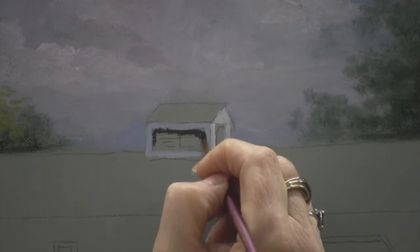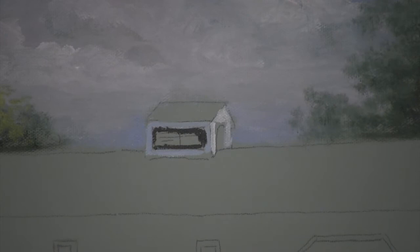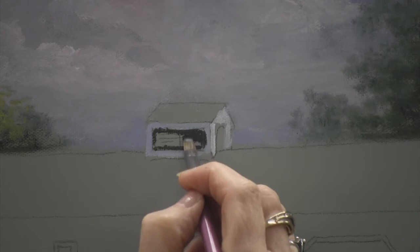I'm making this whole little vent area dark. At least use your liner to get around the edges, and then if you wanted to fill it in the middle with a flat brush, you can. That would go a little faster. It'd be a little easier.